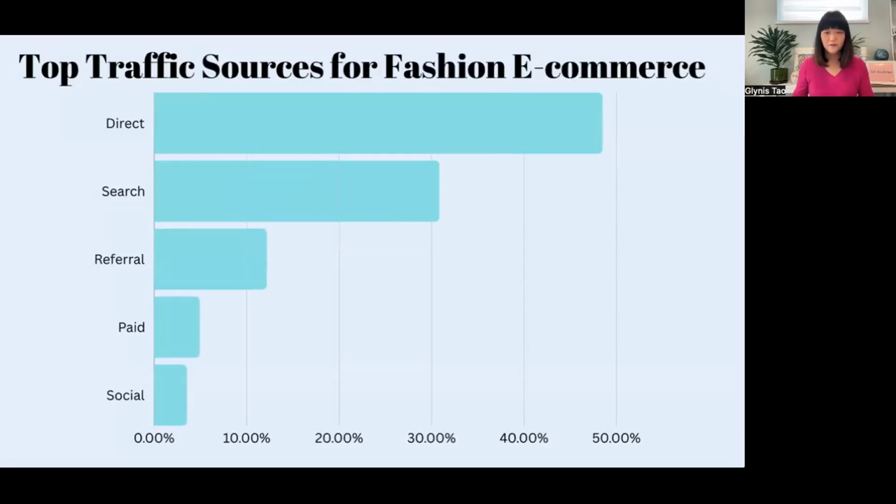So why does website traffic matter for e-commerce online businesses? Well, in any online business, any conversion starts with a visit to their website. And this graph that was put together by SEMrush shows that in the US, the online fashion stores generated almost half of their traffic with direct visits. That means that the user knew exactly the domain to type into the search bar. And search traffic, which is organic traffic, which is what we do with SEO, ranks second in the list of traffic sources. So the predominance of branded organic traffic is another indicator of brand awareness, while success with non-branded visits can read as a sign of a strong SEO strategy.